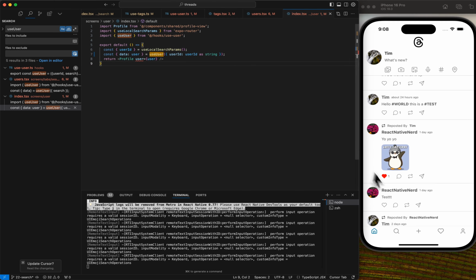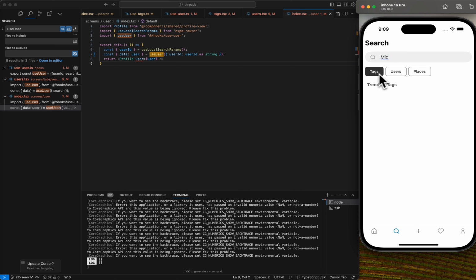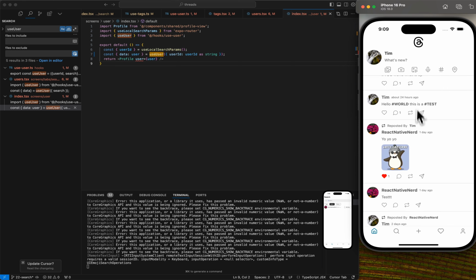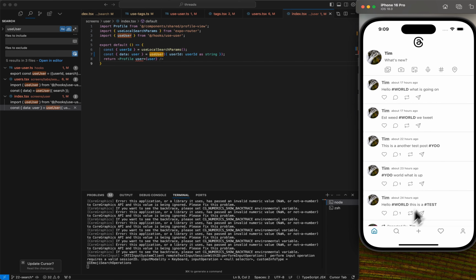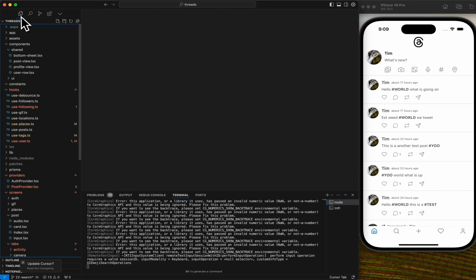So, okay, now we got search working. That's good, actually. That's cool that you could just flip between different users, places. So I could do MIS. Yeah, Mr. 01. If there was a tag, it would return it as well. If there's a user, return it as well. Maybe not super optimized in terms of it is hitting the database 3 times, but it is cool functionality. Okay, so the next thing we're going to do is mentions. Let's close out some of these tabs so it's not super confusing.